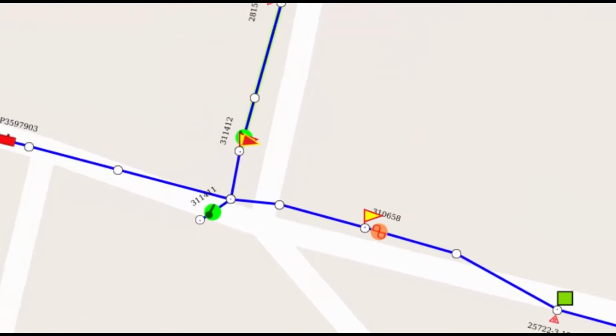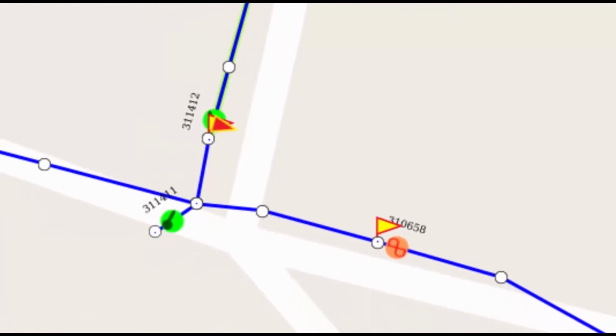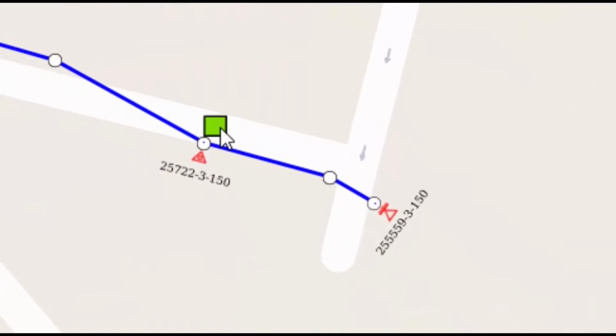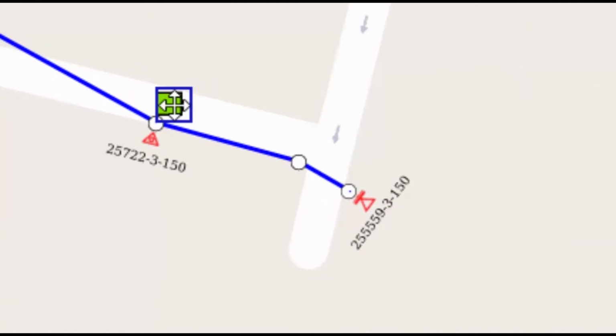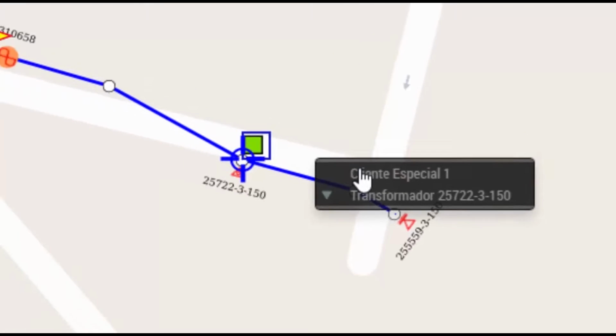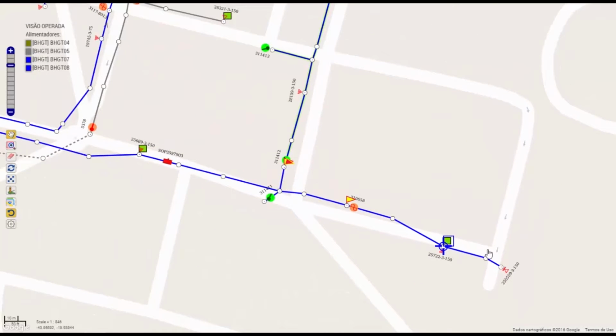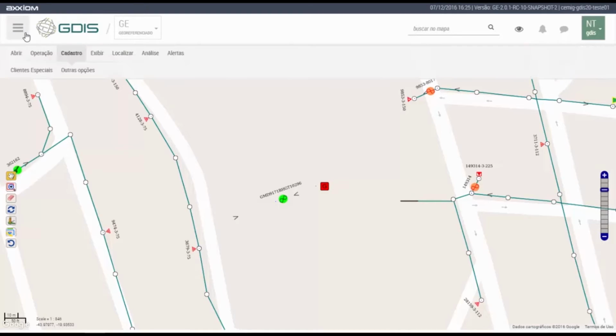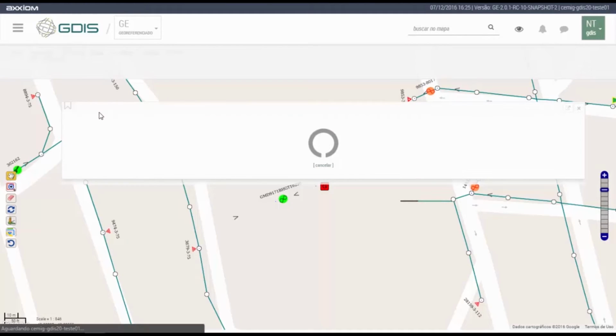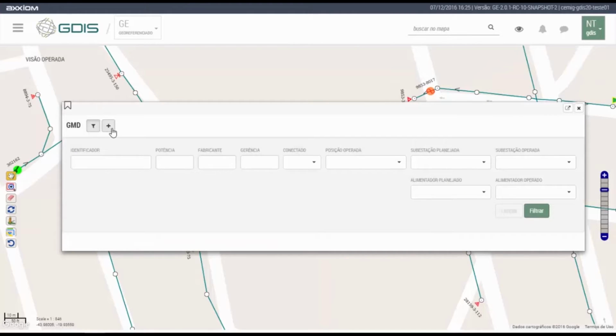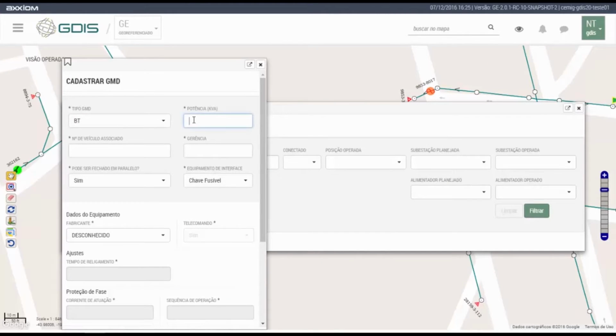The power grid can be marked with signs that indicate special operating situations, and also to indicate that there are special clients in the network segment. Temporary elements can be registered to assist the operation of the power grid. They are also registered to reflect any real temporary elements that are connected to the network, such as mobile generators.